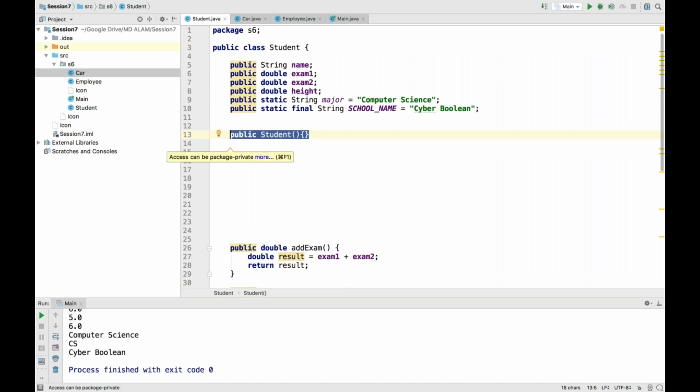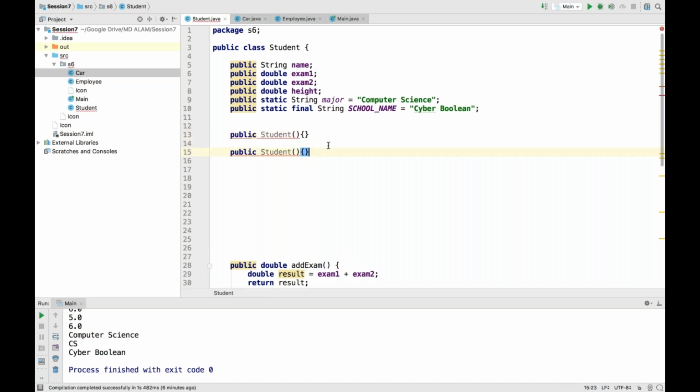This is a default constructor, written in this class by default. But if we customize it, then the default one is not there anymore. Okay, all right.